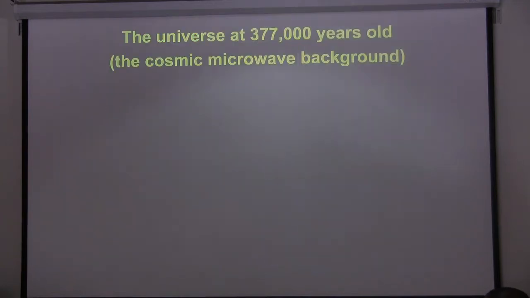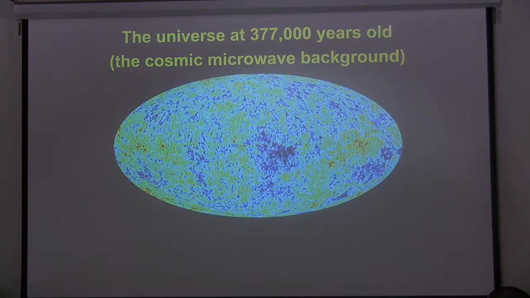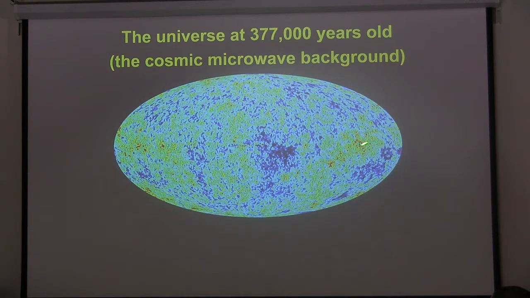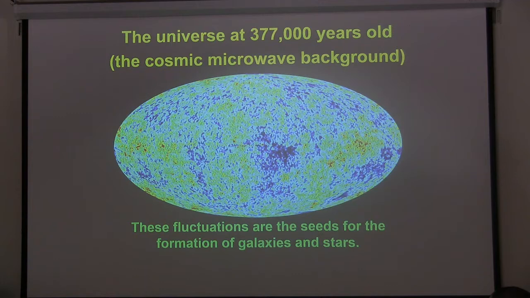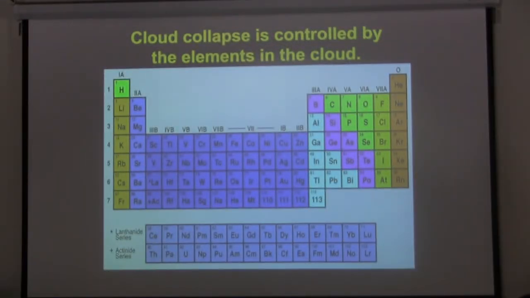Here's a picture of the universe when it was, in human terms, four days old. This is the cosmic microwave background. The red regions are the denser regions, the blue are the under-dense regions. These are the seeds for the formation of structure that we see today. The regions of over-density have slightly higher gravitational attraction, so they attract more material towards them. You get a runaway effect leading to the formation of clouds, which go on to form proto-galaxies, galaxies, and stars.